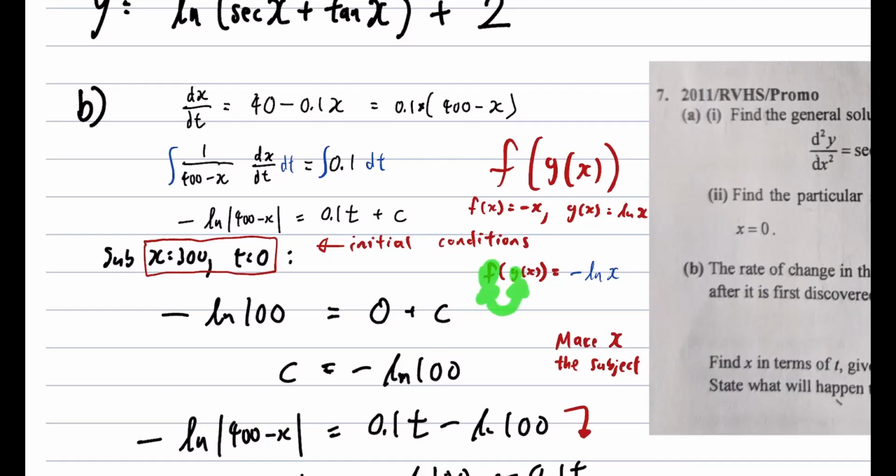It's a g. Maybe if I draw it more dramatically, it will be something like this. F is outside. Inside is a tiny little g. Then inside is a tiny little x. Can you see? Outer, inner. It starts shrinking down towards the middle. So here, likewise, there is an outer function negative, then followed by an inner function ln.